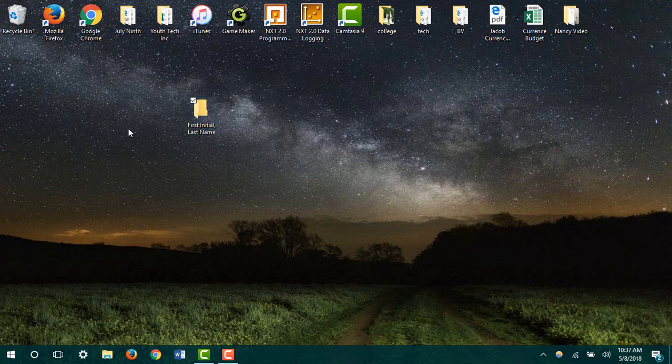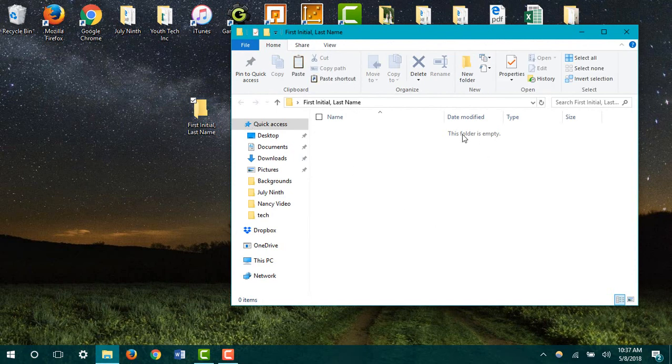I'm going to open up my folder, and inside of here I'm going to create some subsequent folders. This is very important because this is where all of the different files that you will save to in order to create your website. The first is going to be pages. These are all of the different web pages that you will have on your website. The second is images. All images must be saved into this images folder in order for them to show up once we make the website go live.